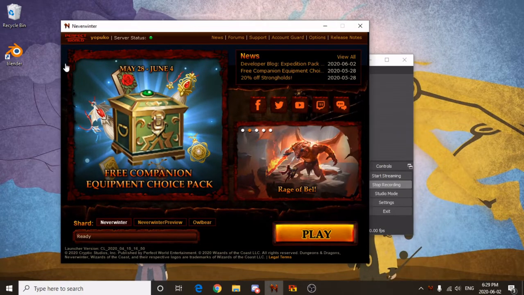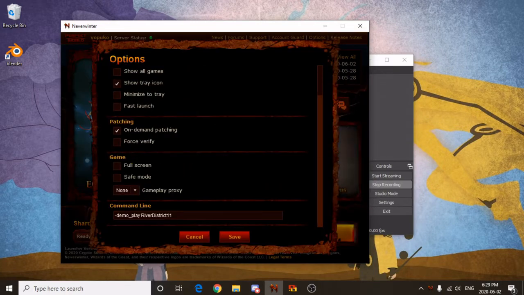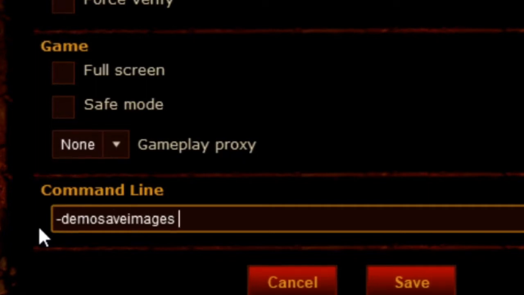Alright, so now we have this open again, and we're back to our regular login screen, and I've already logged in, but what we're going to do is go to our options, and delete it. We're going to put the dash demo, no underscore actually, just demo, save, images, river, district 11, or whatever your file name is.